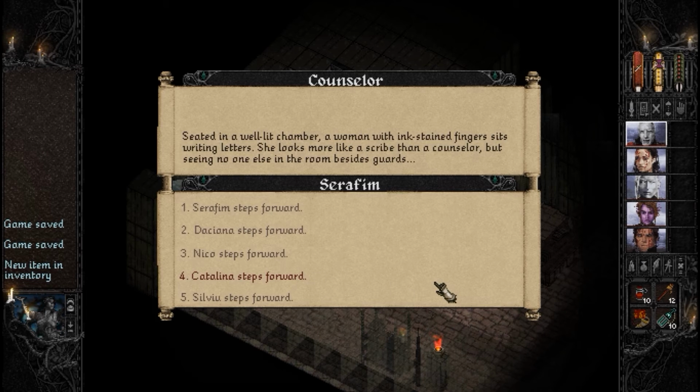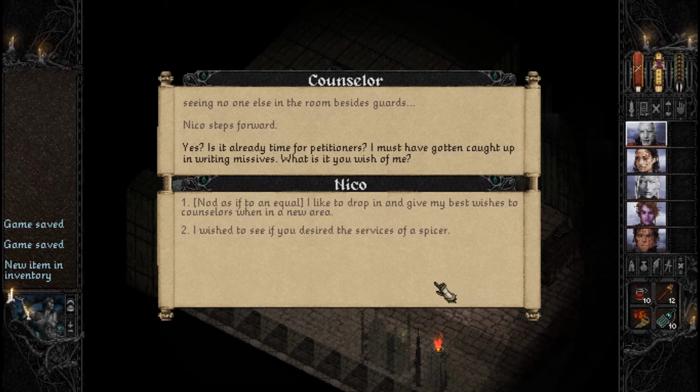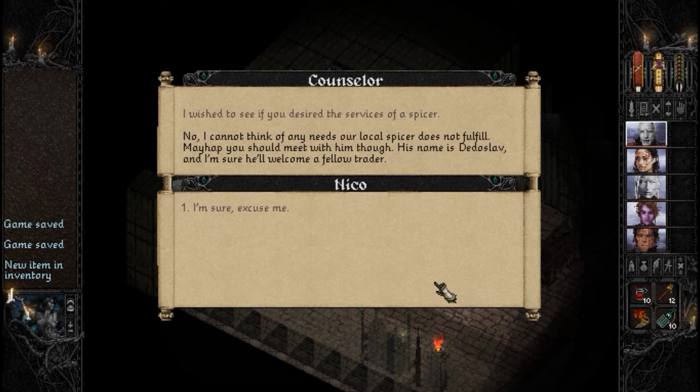Seated in a well-lit chamber, a woman with ink-stained fingers sits writing letters. She looks more like a scribe than a counselor, but seeing no one else in the room besides guards, Nico steps forward. Yes? Is it already time for petitioners? I must have gotten caught up in writing missives. What is it you wish of me? I wish to see if you desire the services of a spicer. No, I cannot think of any needs our local spicer does not fulfill. Mayhap you should meet with him, though. His name is Dadislav, and I'm sure he'll welcome a fellow trader.